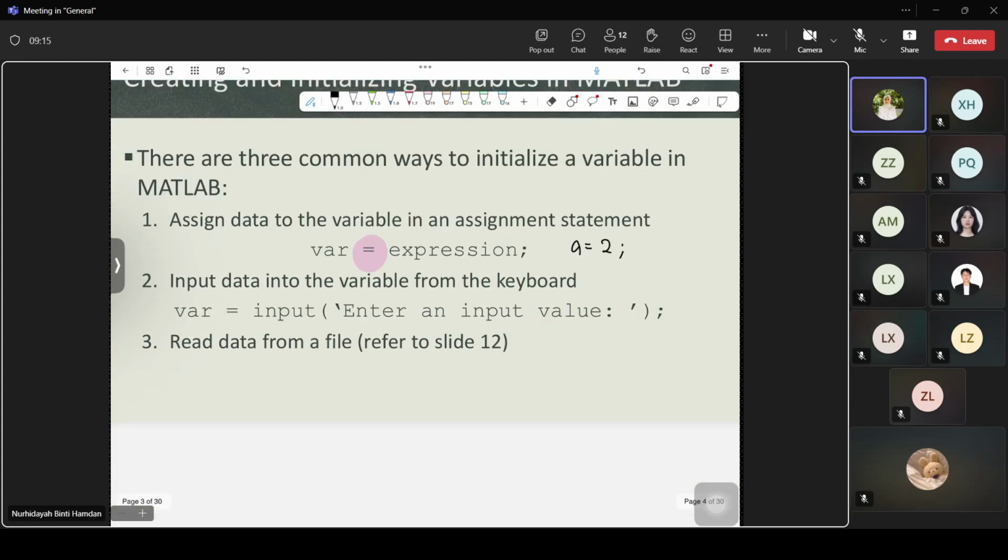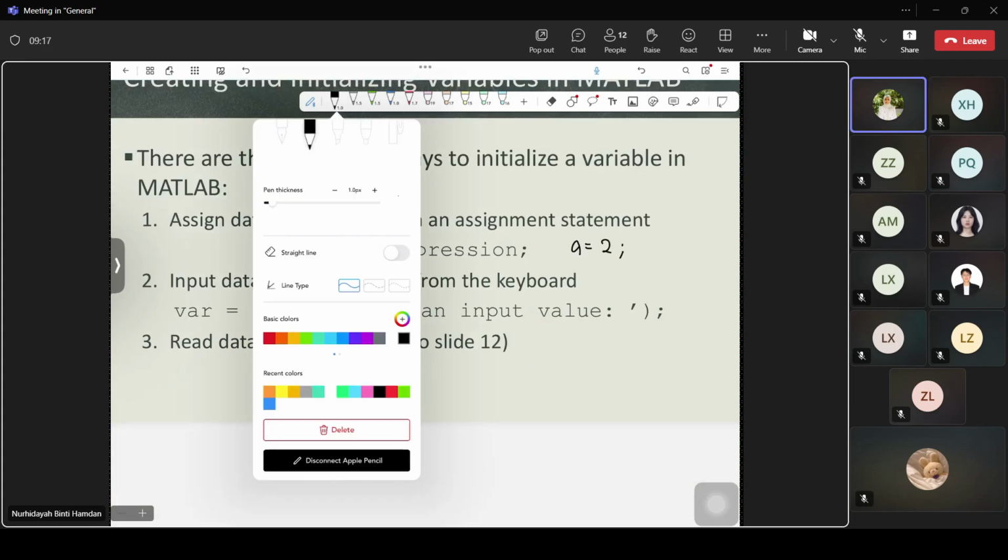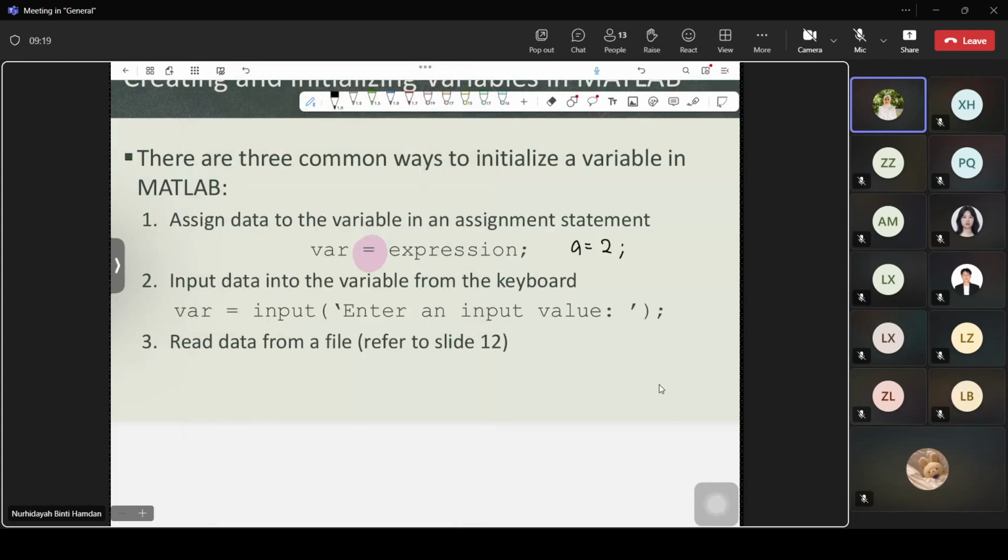Let's say I want to find the area of a sphere. The area of a sphere is 5 times radius squared, isn't it? My radius here, I don't want to put a specific number.